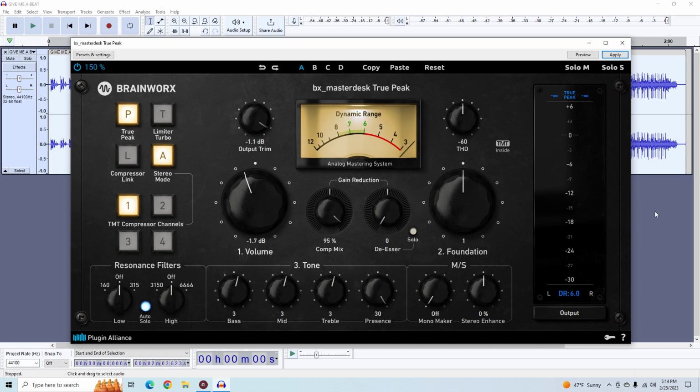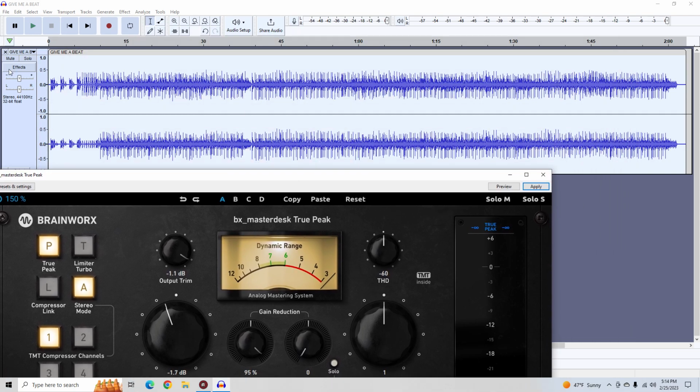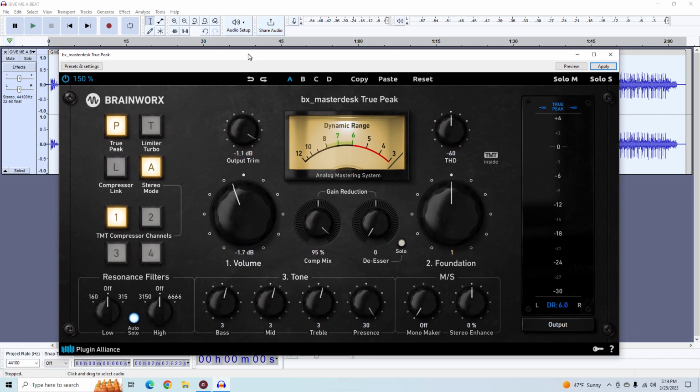So I'm going to go ahead and run through this. And over here is the true peak meter. You'll see these lights, and that's the way you would see it if you were playing on a system that has lights on it. But this is a beat that I made. It's called Give Me a Beat. And with that being said, we'll get right in it, and I'm going to show you what this thing can do. It's a mastering plugin.